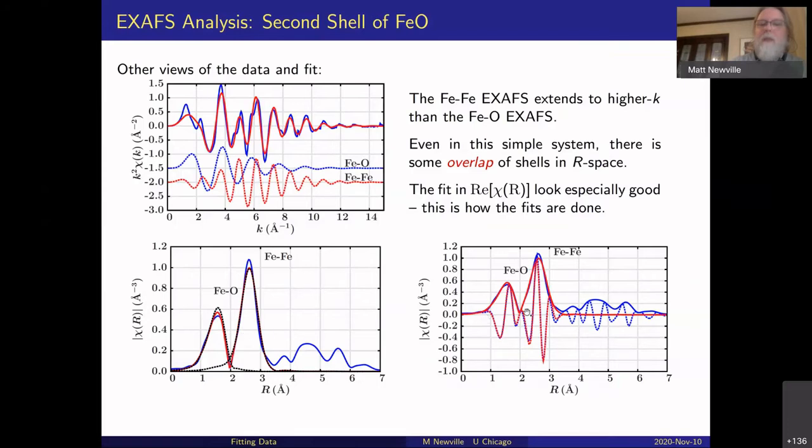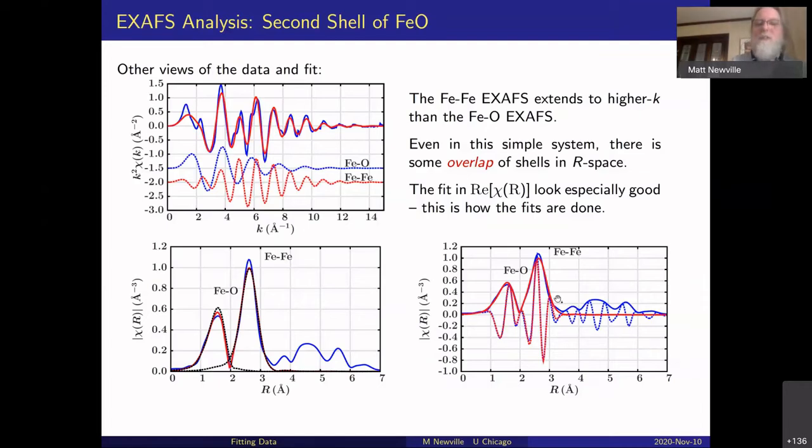Now when we look at the real part, I think that's the real part, in addition to the magnitude, you can see that the fit is actually quite good over this range. In fact, where the fit is bad, past 3 angstroms, it's probably because whatever's there, we're not including the effect of it leaking in from this side too. So I would actually say that the iron here still could be questionable from higher shells leaking in.